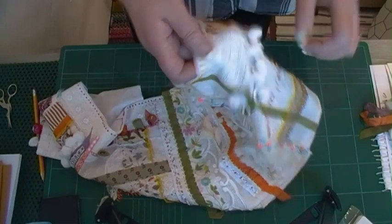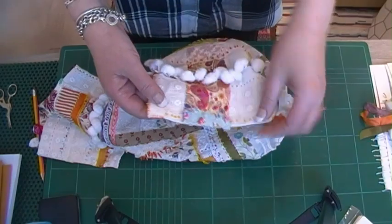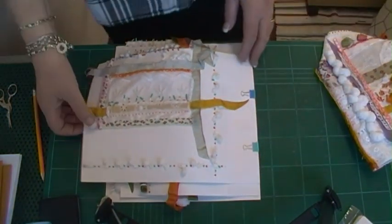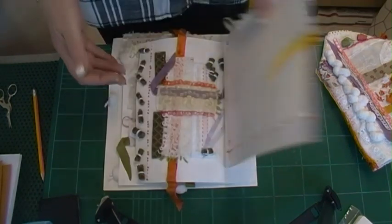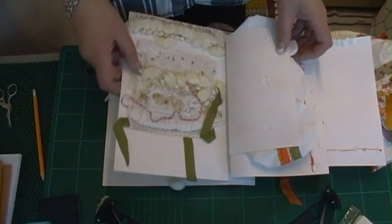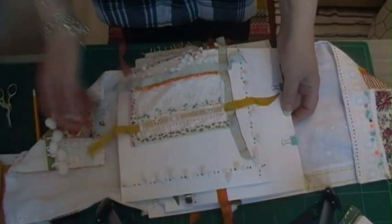I think I worked on this little tiny bit here with you, and that's finished as well. So what I want to do today — these are pages I've made for an artist's book. You've seen them, you're probably thinking, oh show us something different. These are pages I've put together, and these are going to be in this cover. So this is a wrap for this, and it's all going to be stitched together when it's finished.